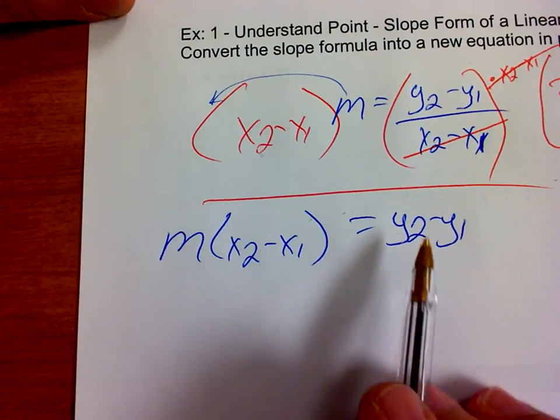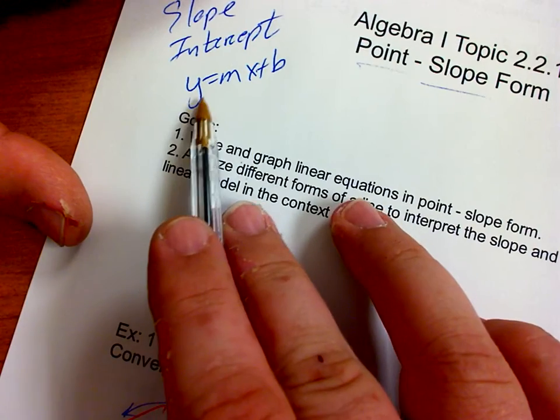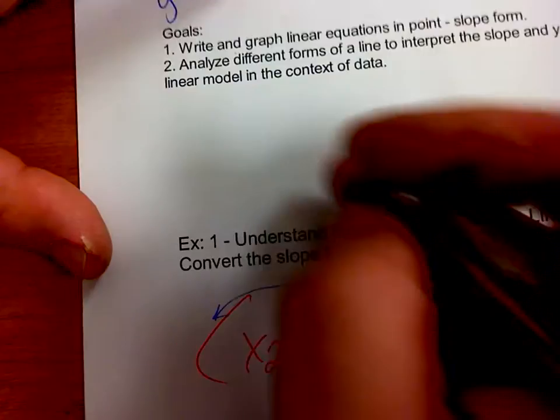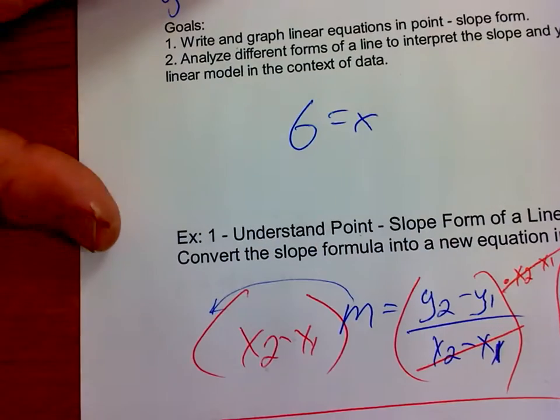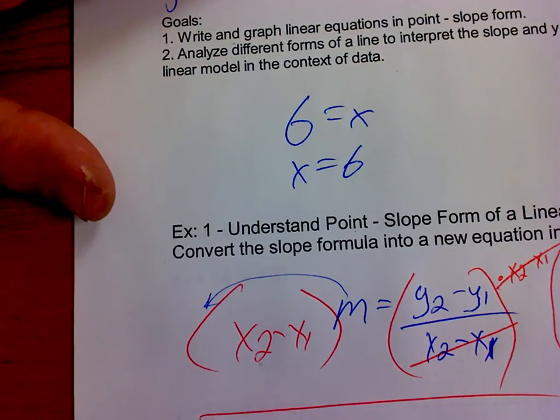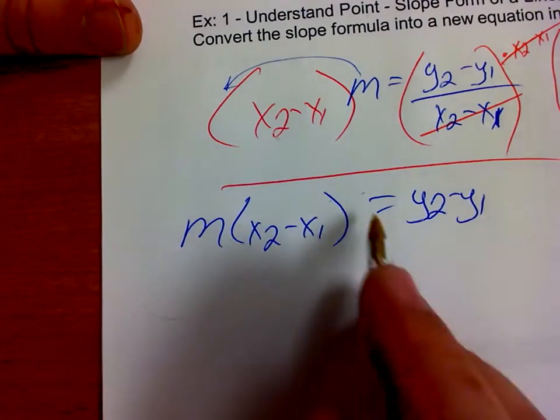Another thing we want to do here, very similar to how we have y is equal to up here, we would prefer the y's to be first. Now keep in mind, before we've had problems like 6 is equal to x, and we were able to say, well, x is equal to 6 because we're able to flip around because it's reflexive, okay? We're going to do the same thing right here.